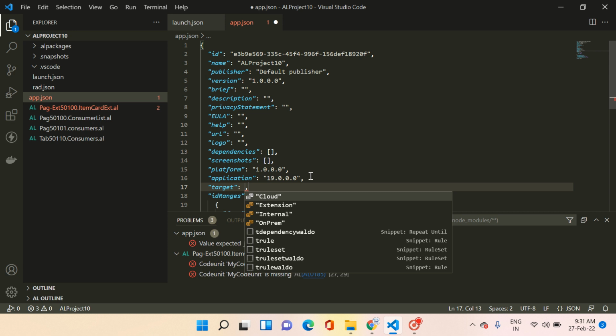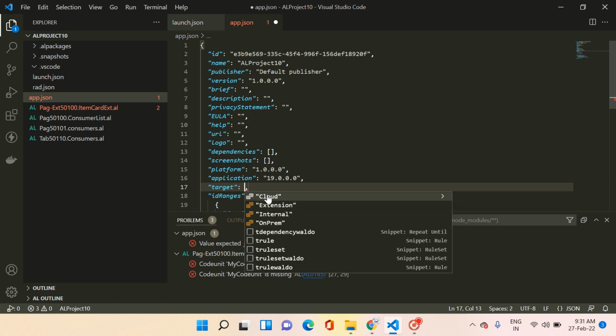Currently we have four options available: internal, extension, cloud, or on-prem. Previously, when Business Central was in its initial versions 13, 14, and 15, only extension and internal were available. Cloud and on-prem were not there.